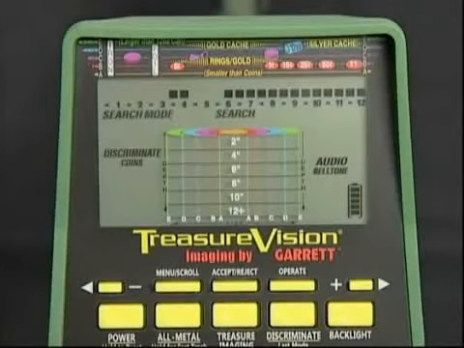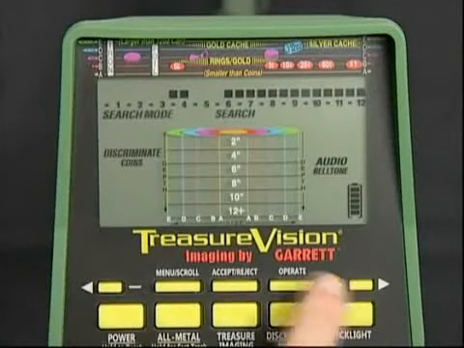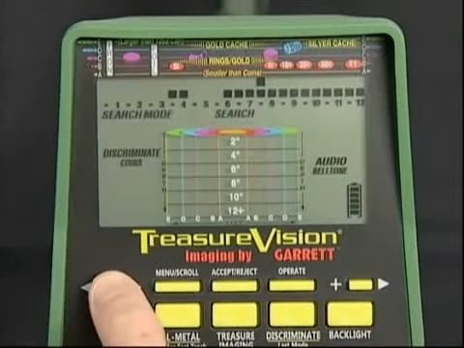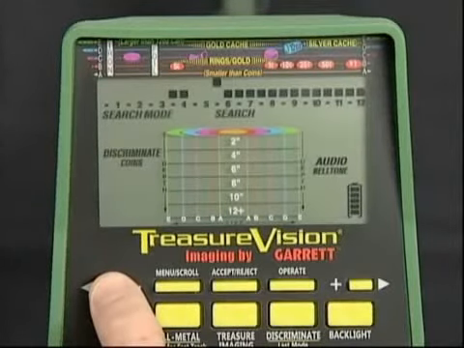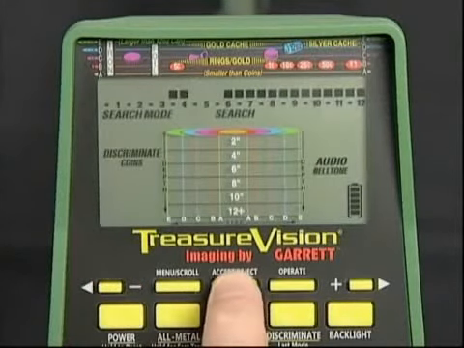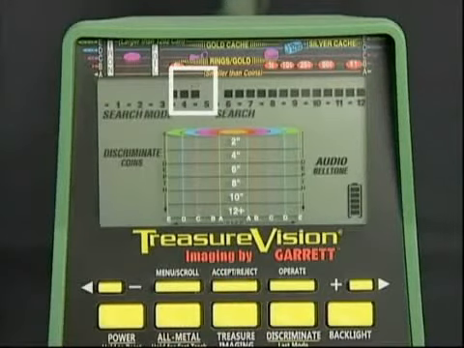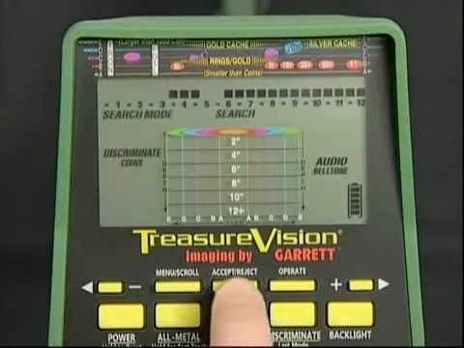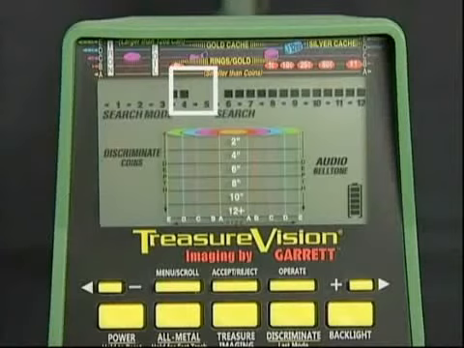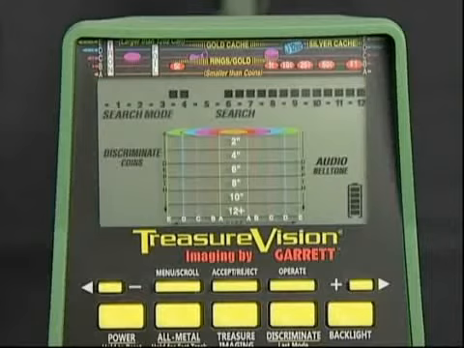The second way to change discrimination segments is to use the plus and minus touchpads to move the cursor across the upper scale. When it is positioned above the appropriate segment, use the Accept Reject touchpad to add that segment. See? The lower scale segment appears. Or, press the same pad when the segment is showing to make certain your detector eliminates a target with that level of conductivity. Now, we've done all this while operating in the Discriminate Coins mode.